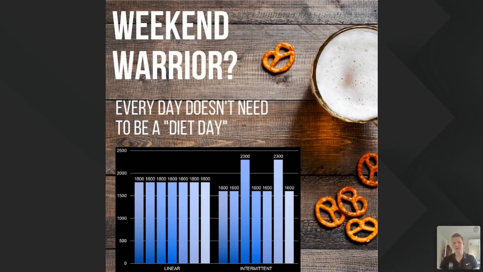I typically will get most people to aim to have at least 1 to 2 days per week where they aim to eat still controlled, but aim to eat calories up at around about their maintenance intake. So that day is not a diet day, it's a day to reset, recover, enjoy some of the things that you might not be able to get in your normal diet day. And that essentially helps us build that really important level of adherence to their diet that I spoke about.